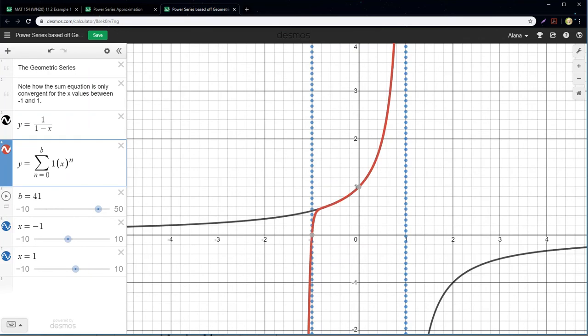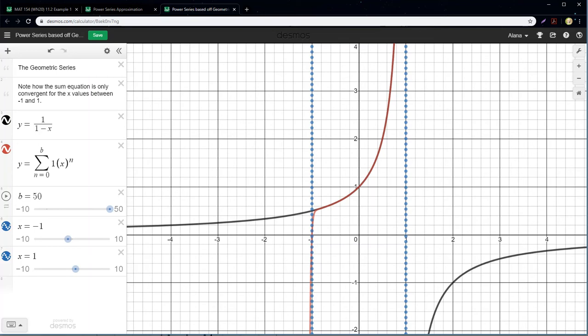And of course, the real true power series doesn't stop at 41 or even 50. It'll go to infinity, which would mean that we would fill from -1 to 1. So the red curve and the black curve, 1 over 1 minus x, they overlap and match, but only from -1 to 1. That's our interval of convergence.